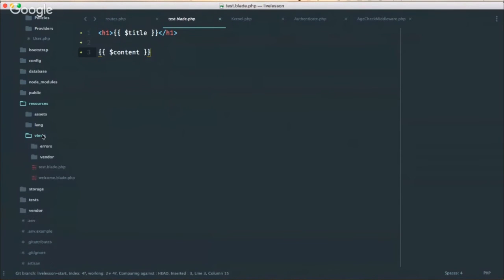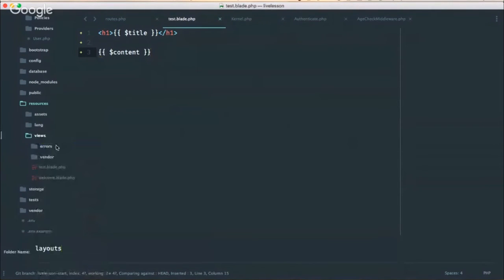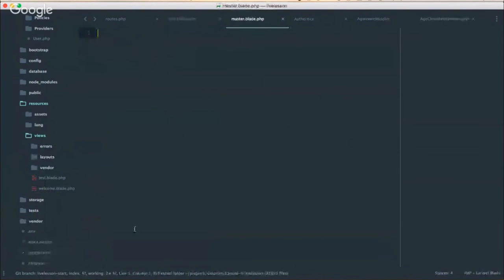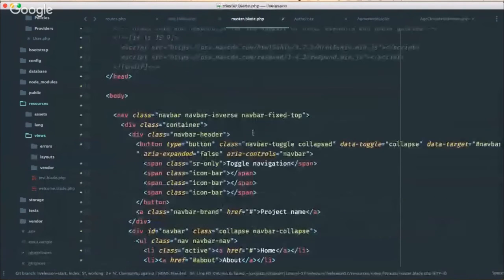So one of the things that I like doing whenever I do Blade templating is I create a folder called layouts. And then inside of there, create a new file, and I'm just going to call this master.blade.php. And I had this template. It's just Bootstrap. I just copied and pasted it from Bootstrap.